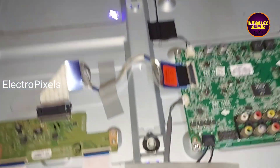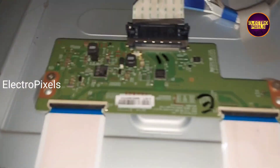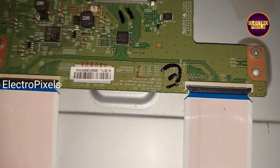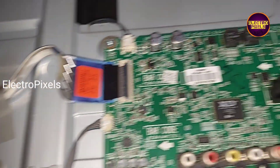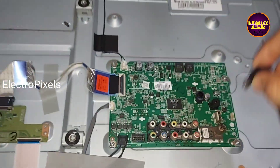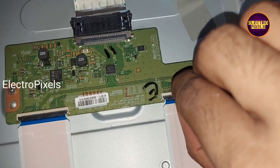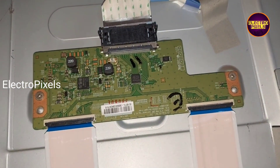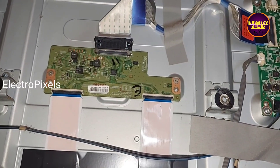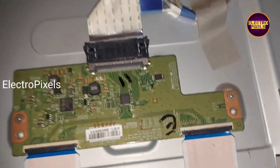The shorting may be either from the left side or right side of the glass panel. If both sides' gate signals are shorted, then it's difficult to repair. To fix this TV, we need to block the gate signal from the right side or left side one by one and check the picture. This TV comes with a full HD LG panel.